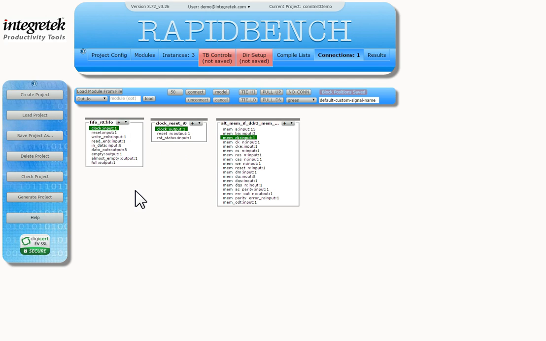In RapidBench, we may refer to a port or ports as a node or nodes. Strictly speaking, a port becomes a node when it is saved with a connection, but we use the terms interchangeably. That's just kind of a sidebar for you. Hovering your mouse over a port displays, for connected ports, the network that it's connected to and the details on the other ports, or nodes, that it's connected to, and if it's not connected, it'll just say unconnected.